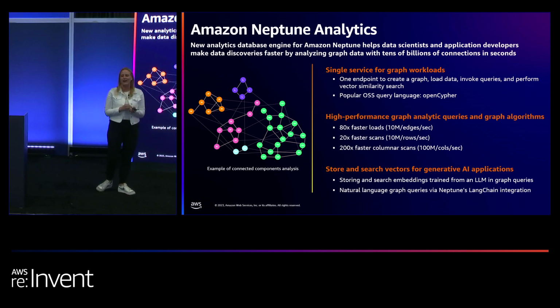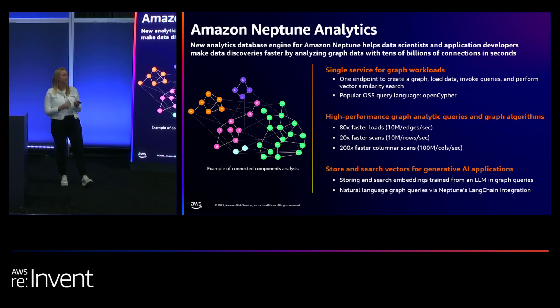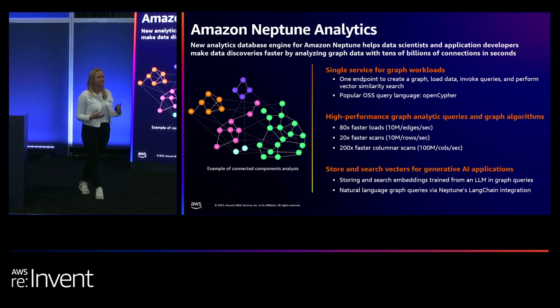It's 80 times faster for getting insights from your graph data within the AWS cloud, where we can load about 10 million pieces of graph data into the engine per second. You also are going to be able to analyze billions of edges in seconds when you are using Amazon Neptune Analytics. And it's giving you much faster ways to be able to do those joins, which is why we care about working with graph data.